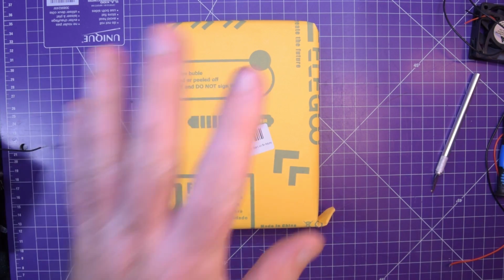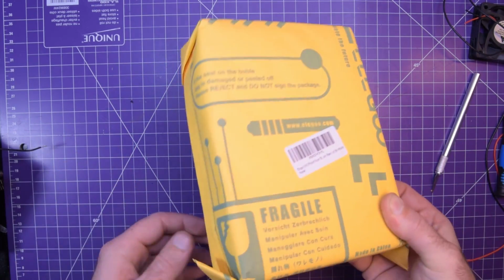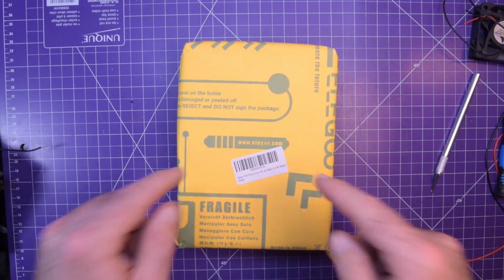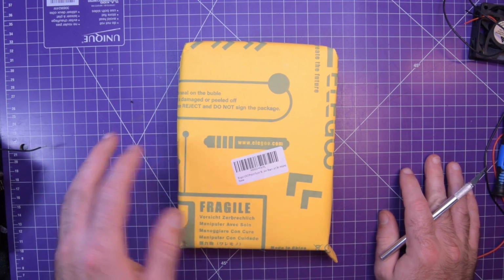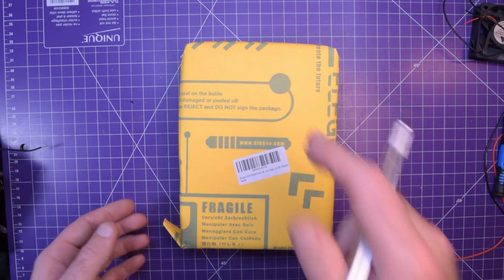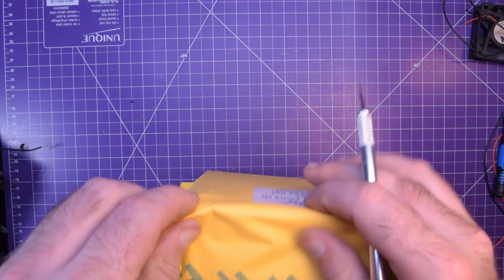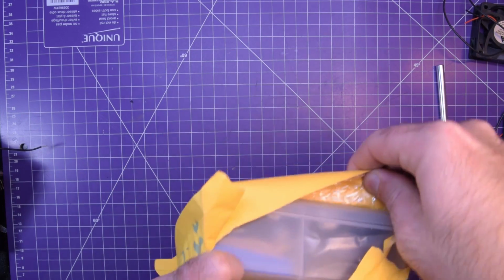Next one up is this Elegoo package. This was also sent to me by the company. This one sent by Elegoo themselves. One of my really good performing videos is the what to buy for absolute beginners. And on that video, a lot of the comments are like, well, what about Amazon starter kits? And so Elegoo reached out and said, we have starter kits on Amazon. Why don't you try one of ours? And that's what this is. So basically, this is one of their starter kits, the Project Super Starter Kit with the Uno board. And they sent it over for me to take a look at it. And if it's any good at all, I would recommend it.